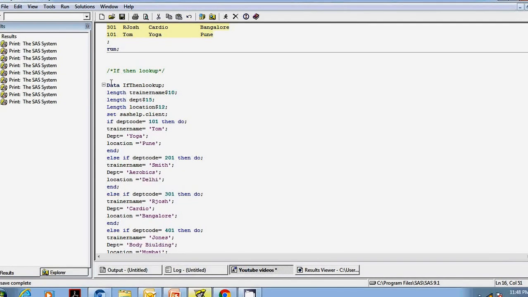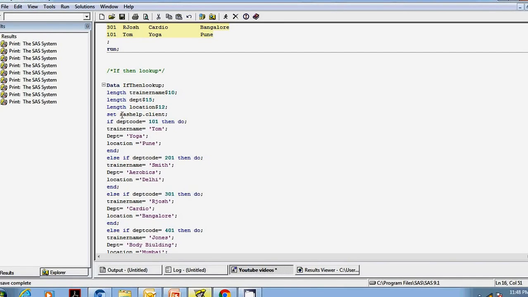The first thing I'm doing is creating a data set if then lookup, and I'm defining the length, which is very necessary so that it doesn't truncate: trainer name 10 characters, department 15, and location.